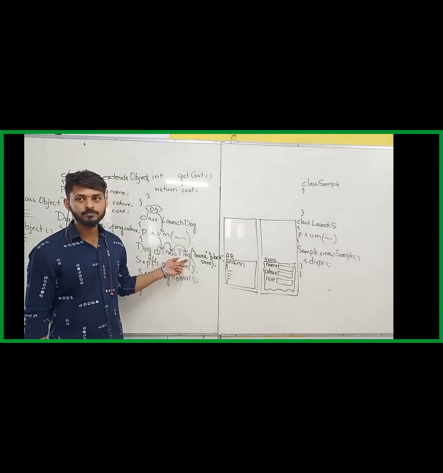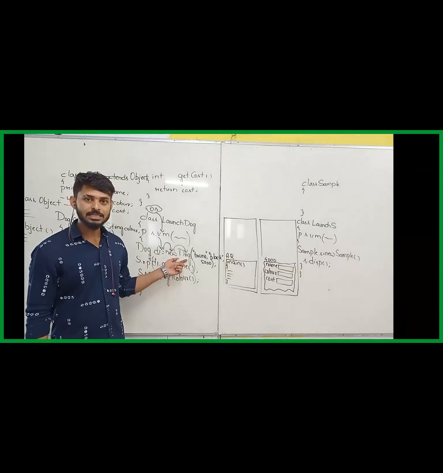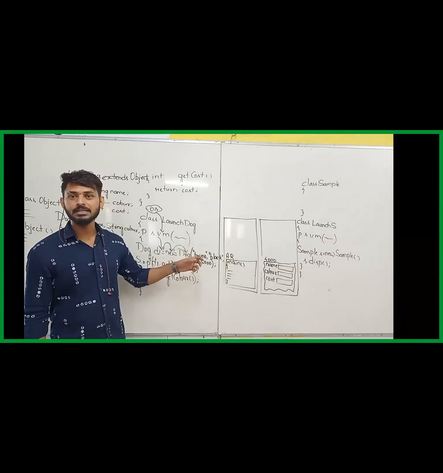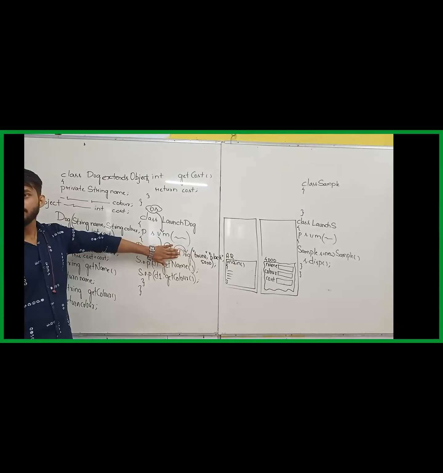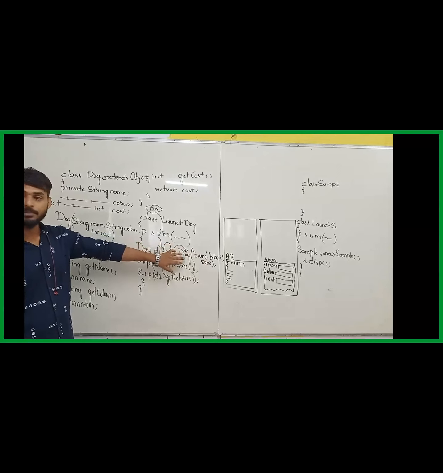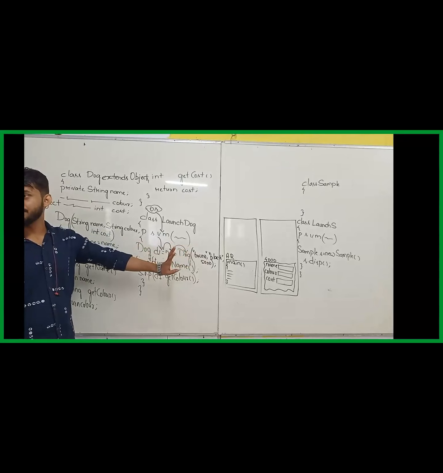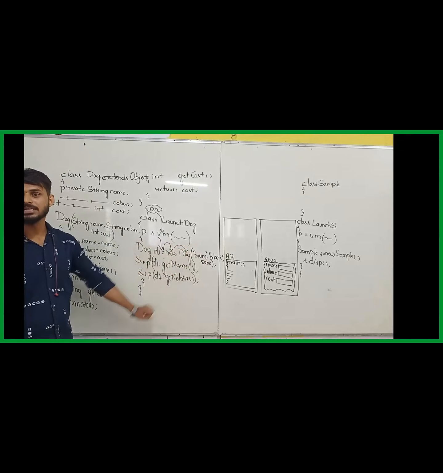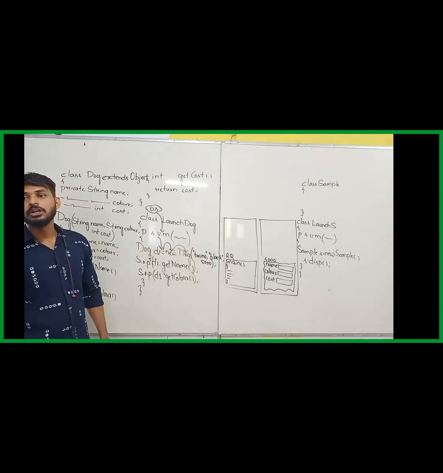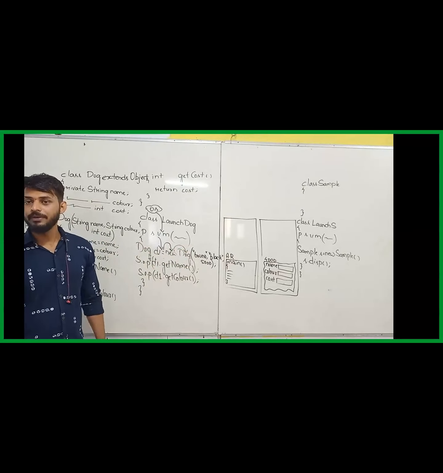Now what? Dog class with brackets and parameters within that. This much you should remember: first is new, next is the class name only, next is the class name with brackets and parameters within that. Because of which, what will it search for? The Dog class constructor with 3 parameters. Have I written any constructor with 3 parameters? Yes, I have written it by myself here. I have modified it.